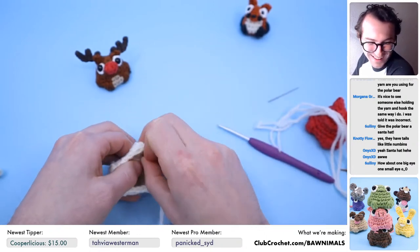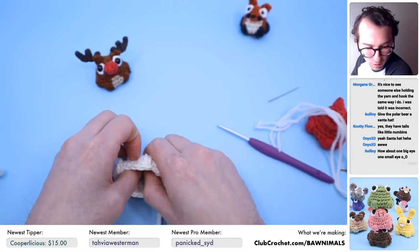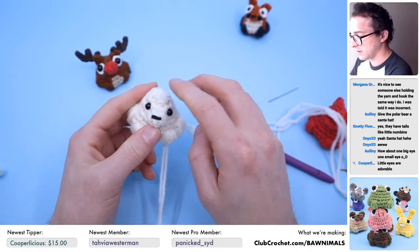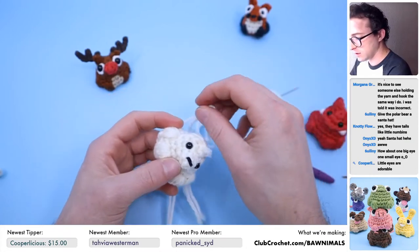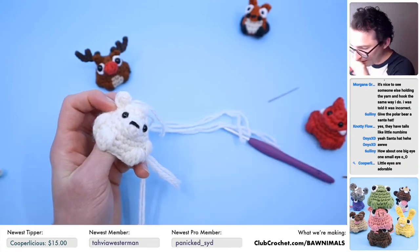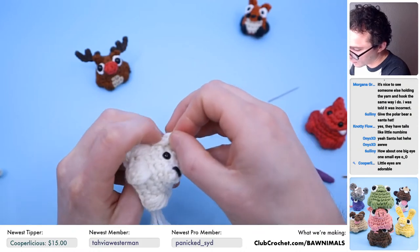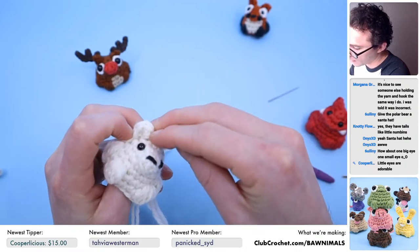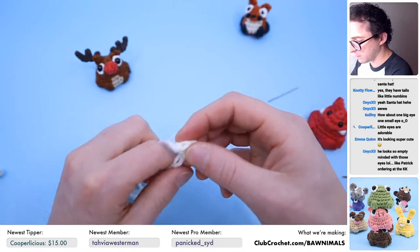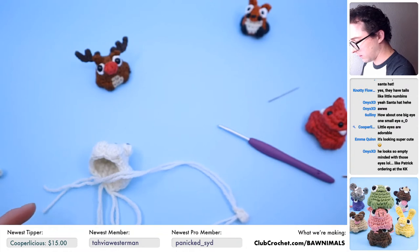One big, one small. No. I don't want to. That is cute. See, that's cute. Now let's do the little ears. I think we can do the ears. How far back do we want the ears? That's pretty cute. That's too close up, and that's a little too high up on the head, I think. So I think back here is a good move. Let's try that. Okay, this part's gonna be a little bit trickier.